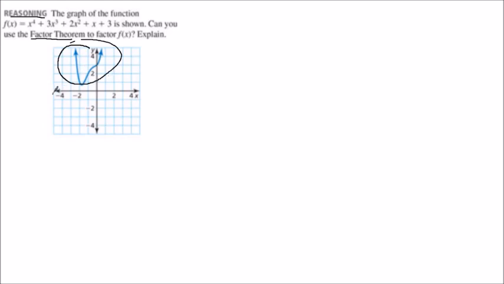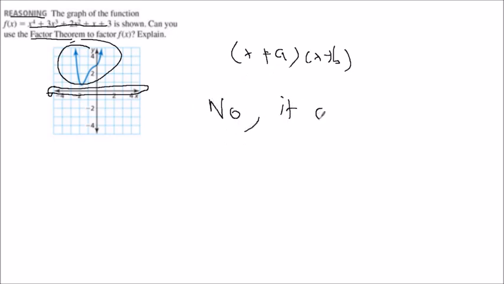That's the theorem. So, can this polynomial be factored over the real numbers? No, it cannot, because it doesn't pass the x-axis. Therefore, there's no roots. So we can't do x minus a, x minus b, or x plus a, x plus b. So no, it cannot be factored using the factor theorem. It can be factored using imaginary numbers, but it cannot be factored using the factor theorem. And I'm gonna explain that to you in 3.6.